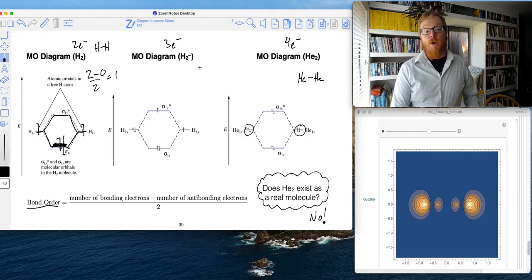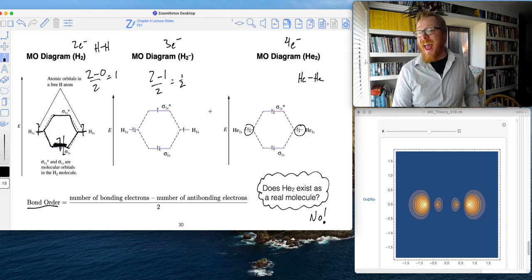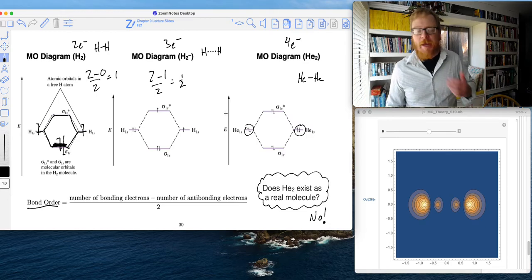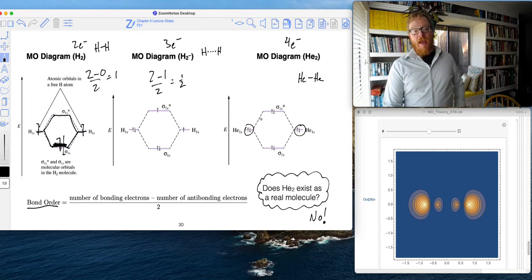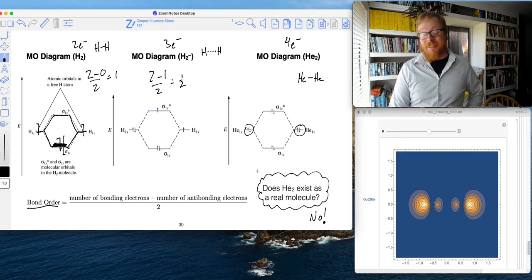And that's exactly right. We would predict from our Lewis structure that H2 just has a single bond. So what about H2 minus? Well, this would go 2 minus 1 divided by 2, and that equals 1/2. So what is a 1/2 bond? Well, perhaps it's something like that. It's an extraordinarily weak bond. And what that means is H2 minus does not readily exist. It can exist, although it would be pretty rare and very unstable.